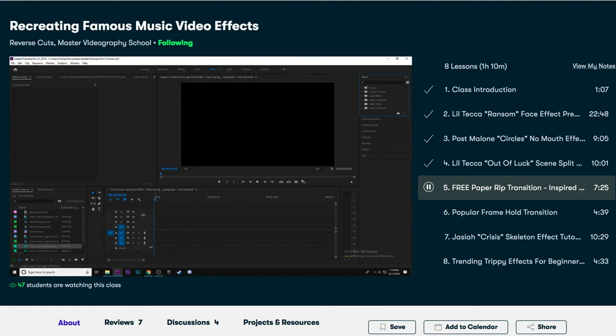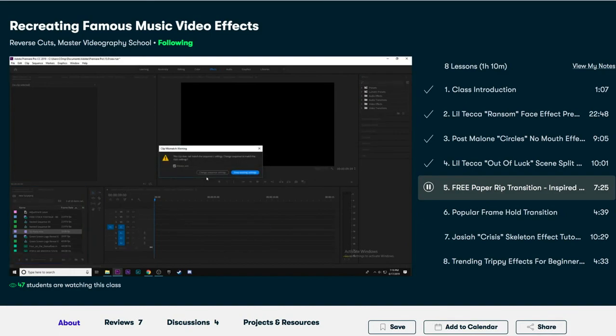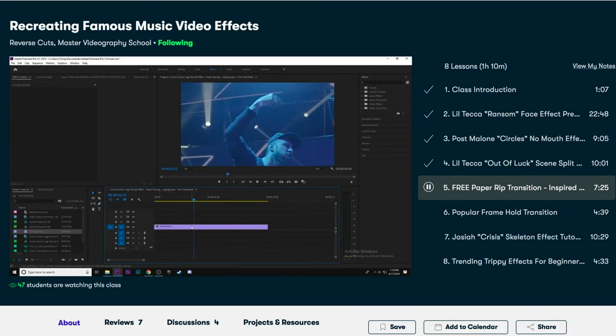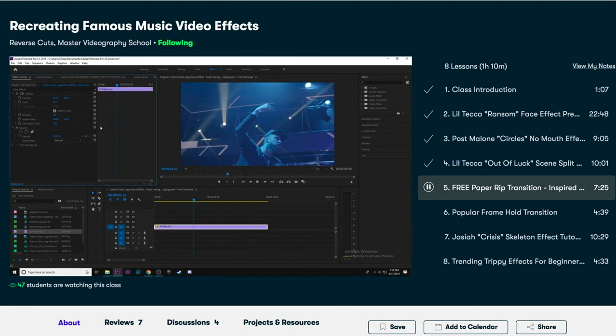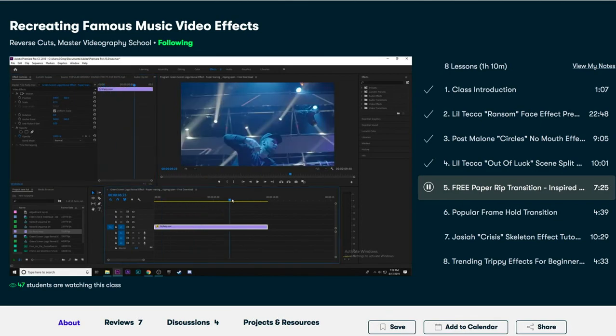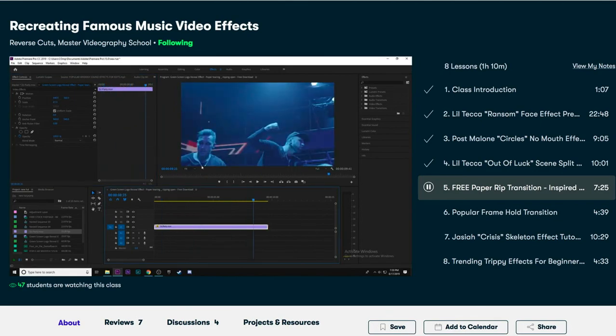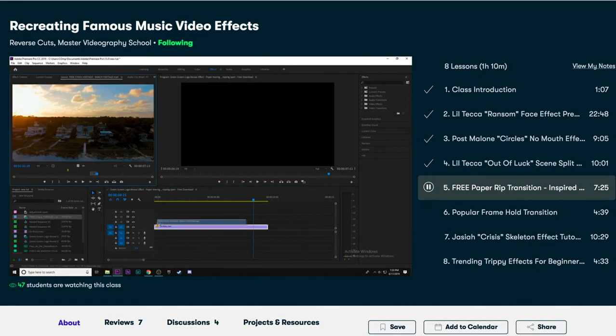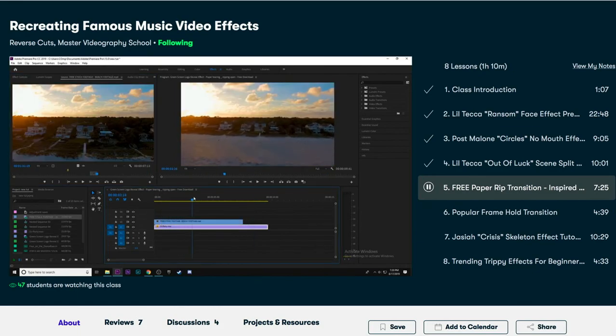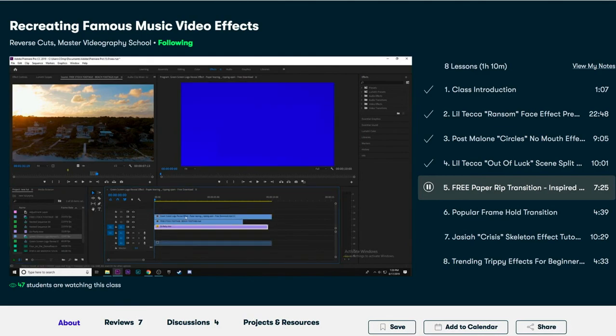So okay, first you need to add the clip, which video you want to come out of the paper rip. So I want this simple video of this DJ. For some reason it zooms in. Let me just zoom out. All right, so I want this to come out of a video. Out of the paper rip. I want this to be on as the main screen, and I want the DJ to come out of the paper rip. So what I'm going to do right now is actually take the green screen right here, and I'm going to unlink it from the audio because we don't need it.